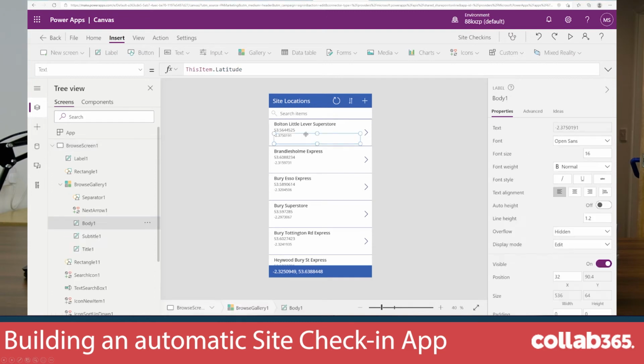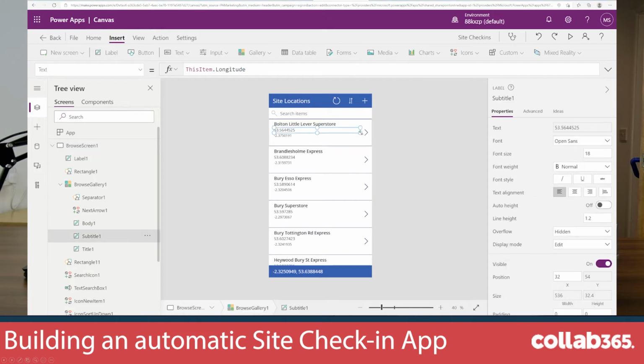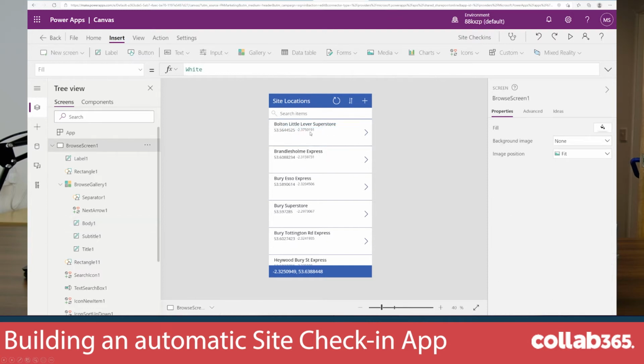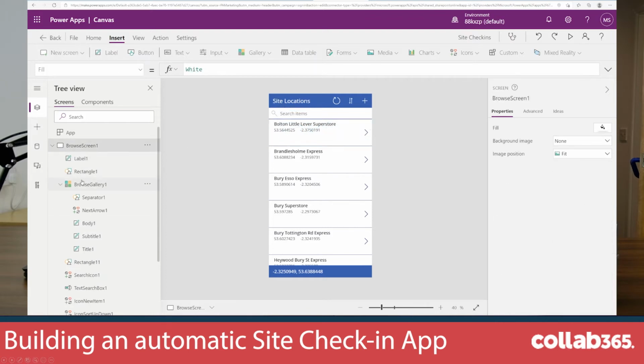So what I want to do now is be able to work out my current distance from my locations. So how far am I from each of these stores? That's going to be the hard thing. So this is something I think could be quite complicated. And we'll just tidy up the UI a little bit, just make it look a bit neater. I'm not going to spend too long on this. Put a little comma in the middle.